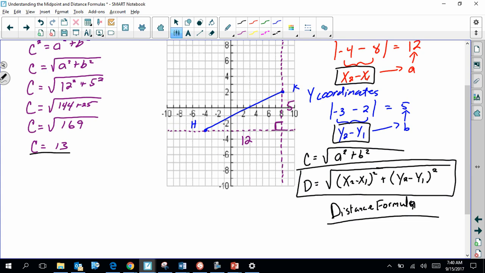So the two formulas that we have, the midpoint formula and distance formula, I will expect you to have them memorized. I will not be providing formula charts generally when it comes time for a quiz or a test. So you do need to remember what these formulas are. And we'll practice them a little bit later on as we go. But today, this video was simply to show us where the formulas came from, and moving forward, we'll see how they work.